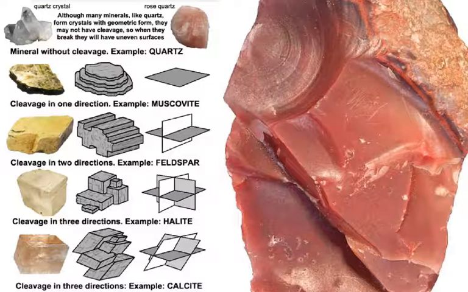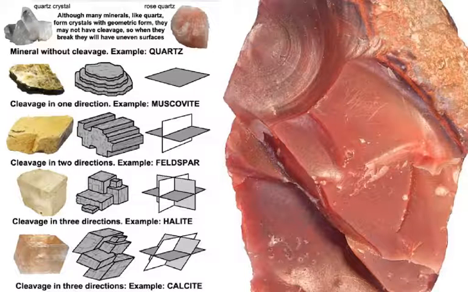On the left side, you'll see a diagram that shows minerals that might have cleavage. One that doesn't, at the very top, is quartz. On the right side is a piece of quartz that has this pattern, and it looks a little bit circular up towards the top of it. That's called a conchoidal fracture. Quartz will just fracture. It doesn't break in any specific way. But some minerals will break with specific direction and make flat surfaces, and that's called cleavage.